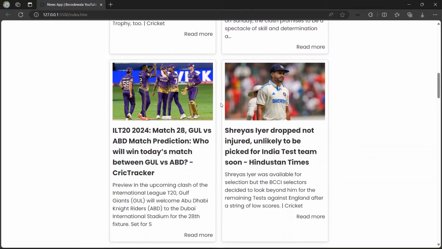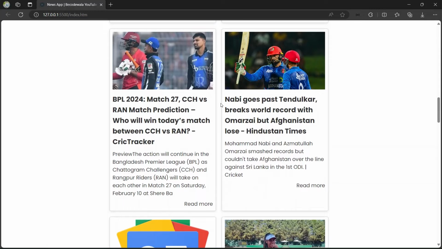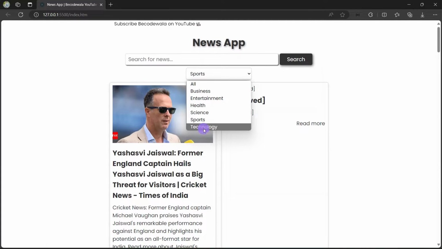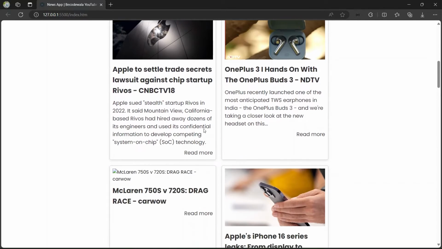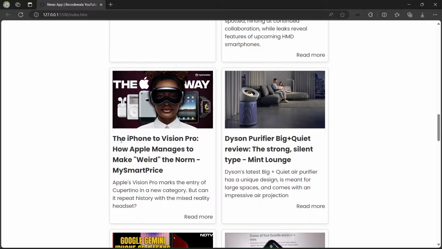You can see the other news related to sports. Then when you go for technology, you can see the real time news. Here you can see the iPhone Vision Pro.